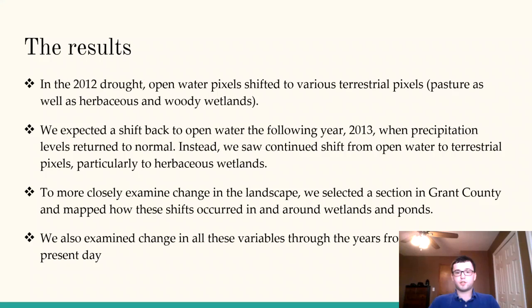To more closely examine the change in the landscape, we selected a section in Grant County and mapped how these shifts occurred in and around the wetlands and ponds. So I really zoomed in on some of the maps, and they're the exact same spot. And this really allowed us to see, okay, where is the change happening? Where is change not happening in each of these years? We also examined change in all of these variables from the year 2011 to the present day to give some context to what is actually happening here.